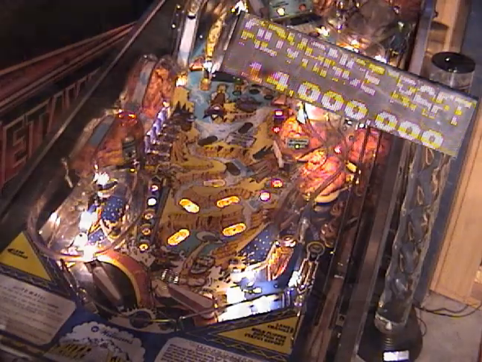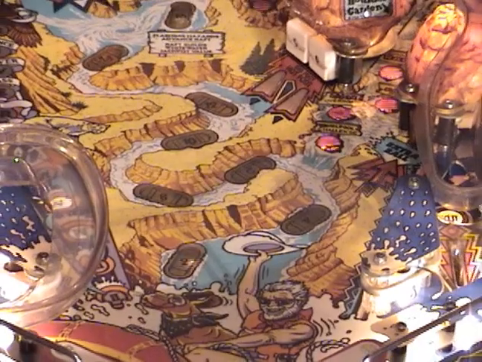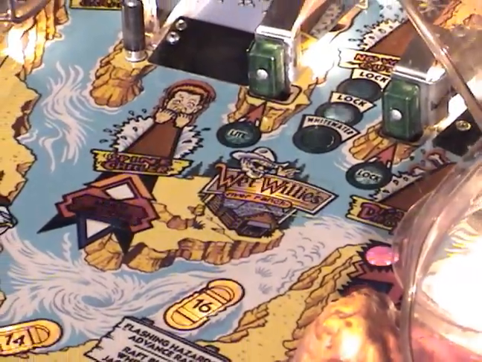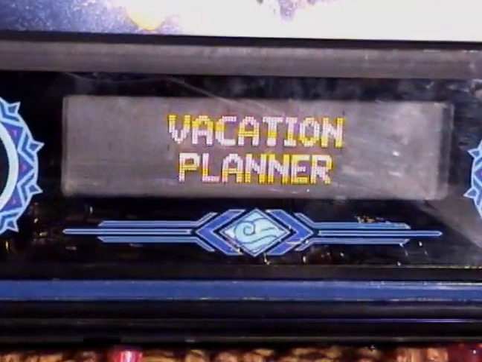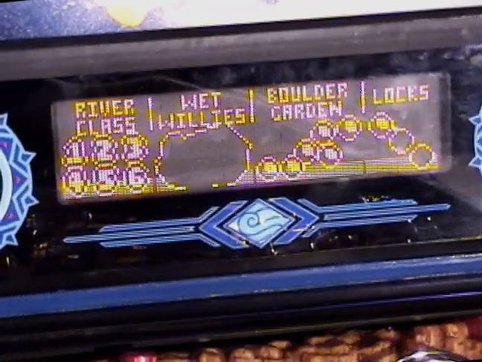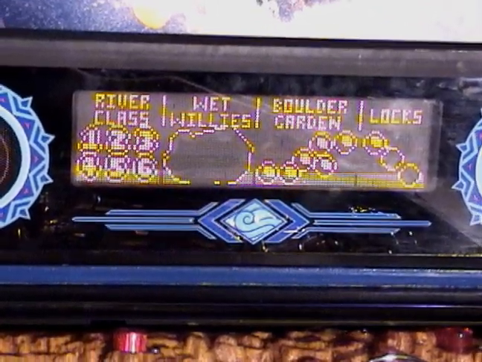And your goal is to go all the way to the top, and eventually you'll sort of attack the Wet Willie River Ranch. Man, that's tough to say. Wet Willie River Ranch, Wet Willie Whip. This guy here with the beard, he's got a ranch, and you'll attack it, and then eventually you'll complete the different rafts. And that's one of the things that you need to do. There's a map on the dot matrix that sort of shows you the progression and what you still need to get in order to get the vacation jackpot.